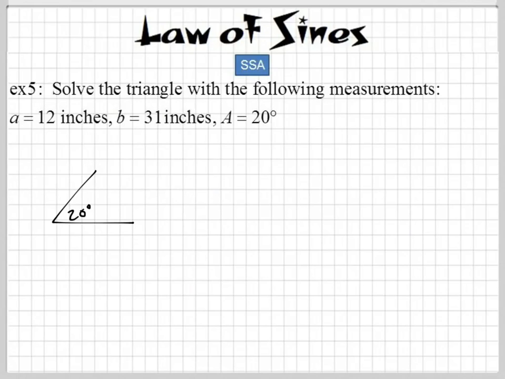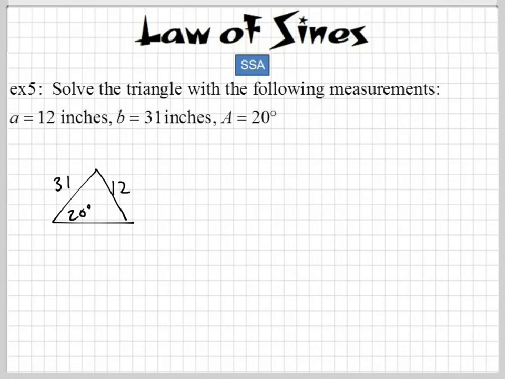So far, we've seen an example where we have one triangle, and we've seen an example where we have no triangles. So guess what this one's probably going to be? Yeah. So this side right here would be 12 because it's across from the A, which is very important. And then this is going to be 31. So we have a side that's smaller than 31. But we need to know if it's bigger than the height right here. Now, don't let my picture fool you. We don't really know if this works or not. So what we can do is we can just set up the law of sines and see if it works.